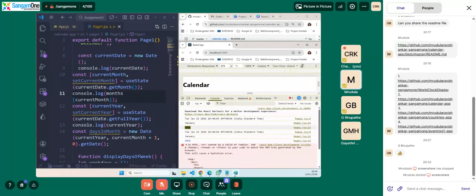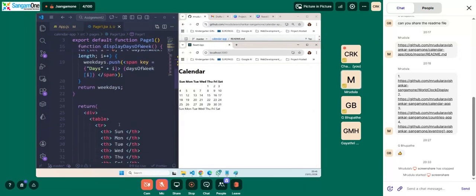Okay, it's getting displayed twice because we use something called strict mode, React dot StrictMode, wherein the compiler runs the code twice in order to make sure there are no errors. This is a new concept, but we will not go that deep into it. I just want you to know it is very normal for React to display the console log twice because of the strict mode feature. Okay. Now let's close this and we will come back.